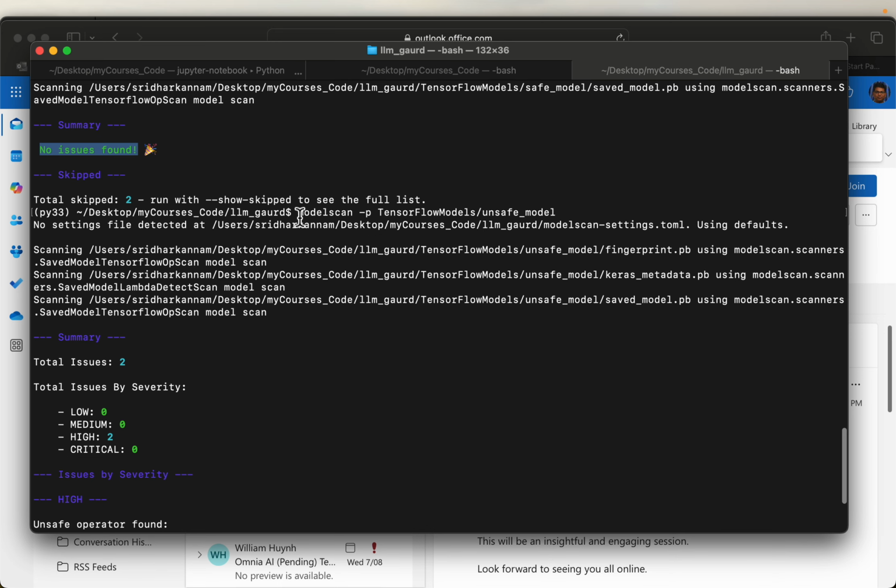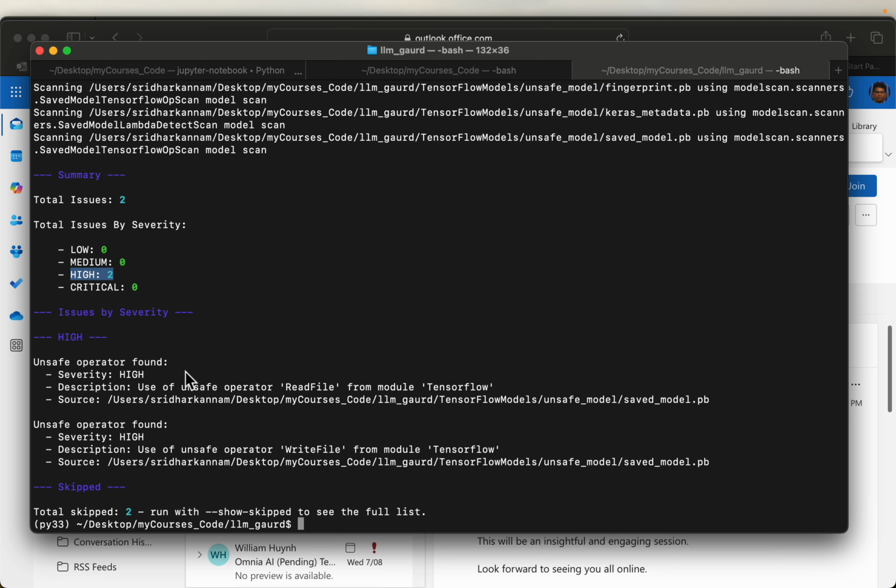And then we took the same model, we did some code injection, and we saved that model as this unsafe model. So let's say this is the model we downloaded from the internet. When we do the model scan, this time it said it has detected two issues of risk high, and those two issues are: use of unsafe operator read file from module TensorFlow.